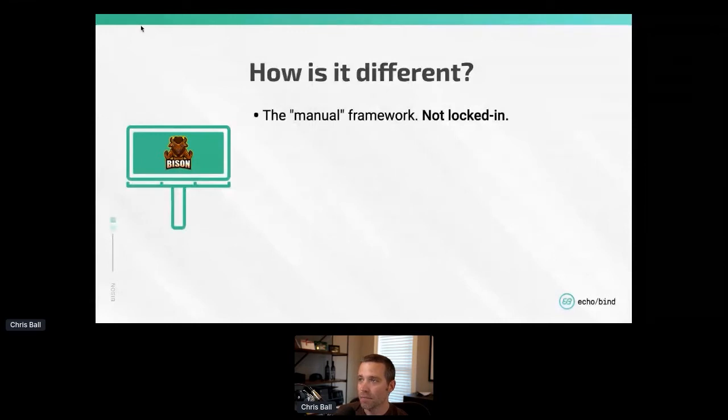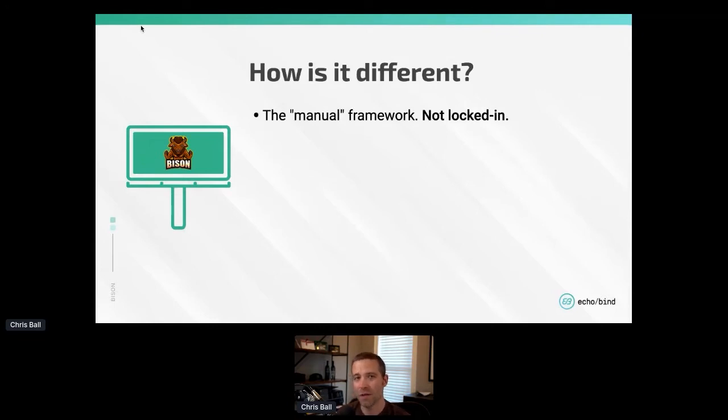Okay, possibly controversial topic, but basically, we're kind of viewing this as a manual framework. I personally feel Bison is at the moment slightly past what people would typically call a boilerplate. But that's kind of the general thought: get started with an app, but there's a lot of conventions baked in, and there's some other stuff too. I personally hate that word. So I like to call it a manual framework, because really it's compiling a framework together based on learnings that you've had.